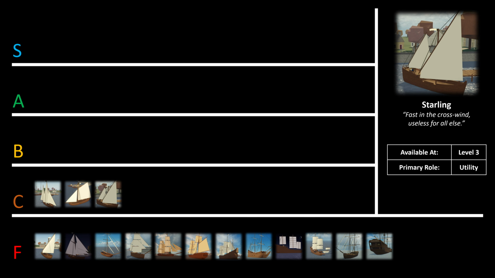Next up is the level 3 Starling. It's another one of those odd cookie cutter ships, but this time it's meant to represent a dhow. The ship is the first true crosswind sailing ship, and it has really good performance characteristics. It's just too bad that its performance doesn't matter at this level. The issue is that the other ships at level 3 also have good crosswind performance, so you don't get any value from this ship at all.